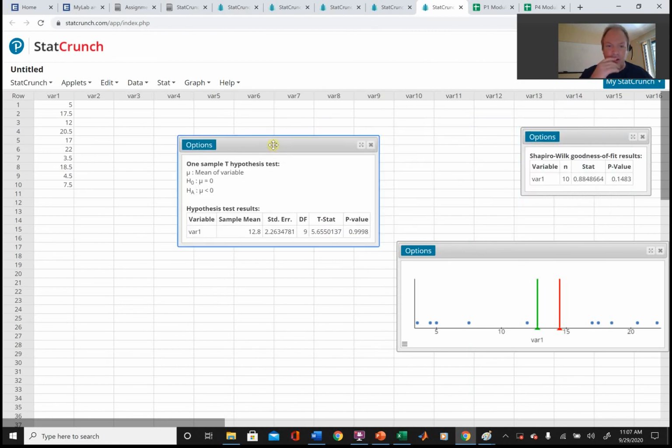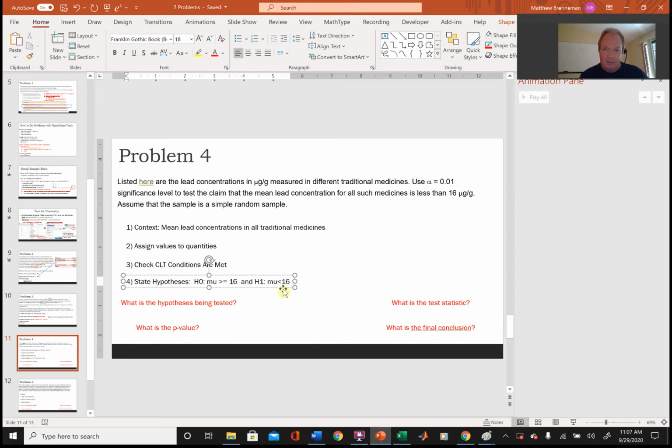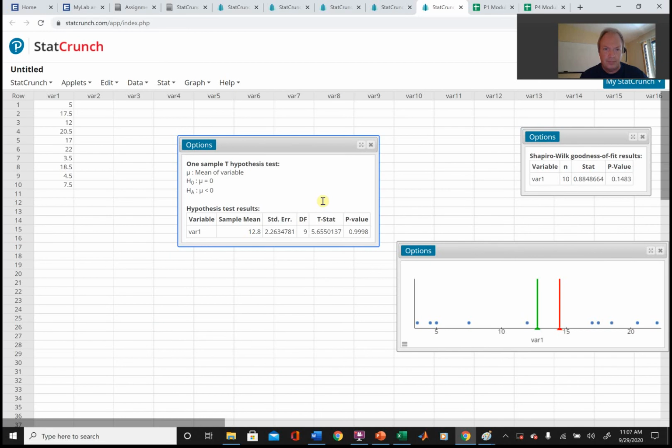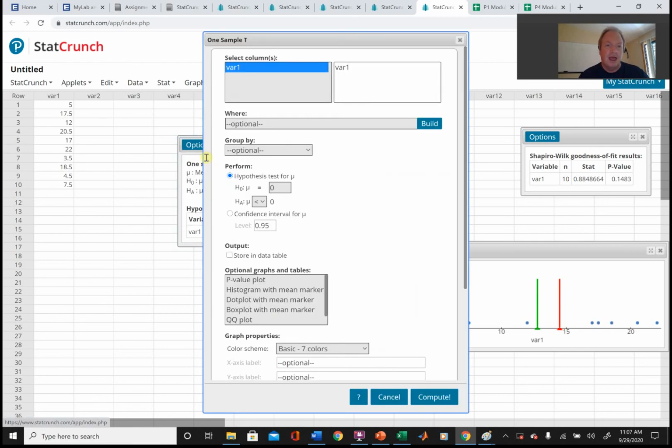Okay. So notice that I chose the wrong way. And so you have to be a little careful. The book is not consistent with their use of the word claim. How do I know I chose the wrong way? Because my sample mean is, hold on, let me just make sure I'm doing this right. Hold on a second. All right, the alternative is less than, right. So notice that, let me go through this carefully here. My sample mean is less than 16. Oh, because I'm sorry. I didn't put in the value for mu naught.